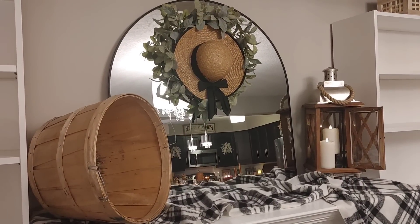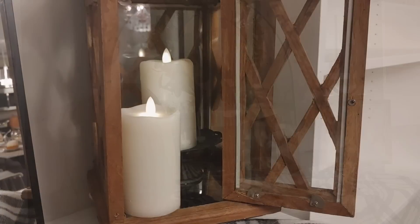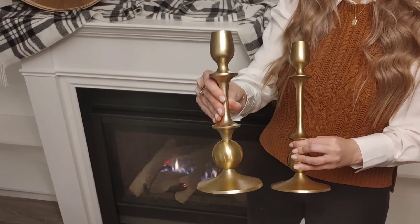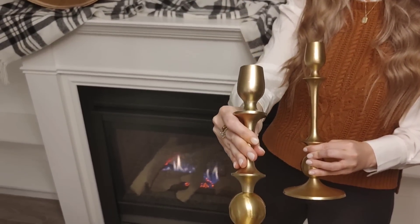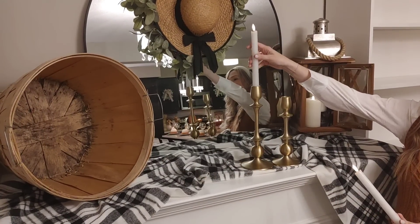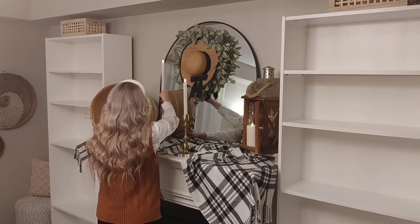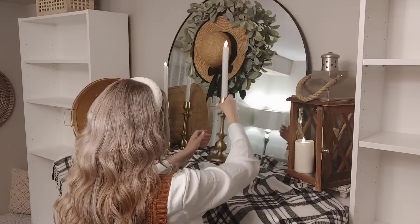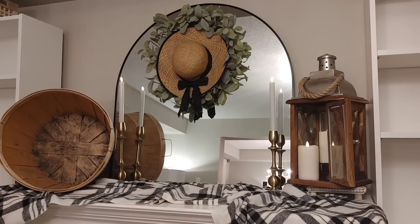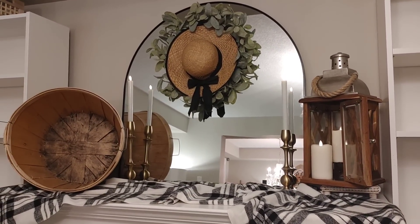In the fall and winter months when I'm decorating, I love to add a lot of ambient lighting because in the evenings I always dim our lights, so I try to add a lot of candles. I got these gorgeous candlesticks this year from HomeSense — the soft gold and the shape are just perfect for fall. I'm going to add in some flameless flickering LED candles that I purchased from Amazon. Just by adding these two candlesticks and candles, it completely added so much warmth to the space.